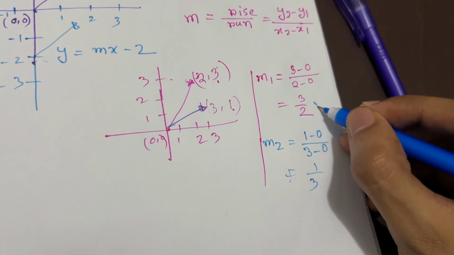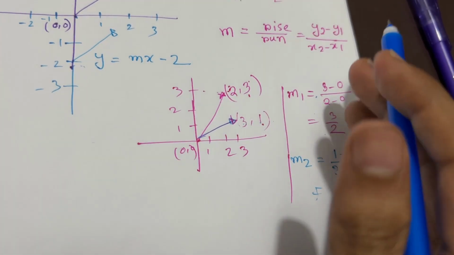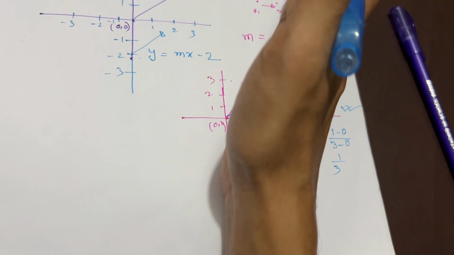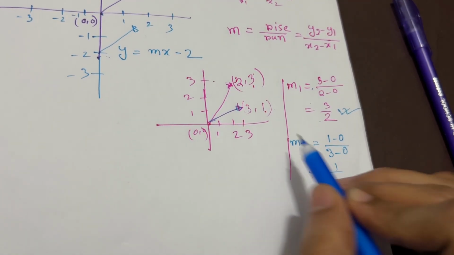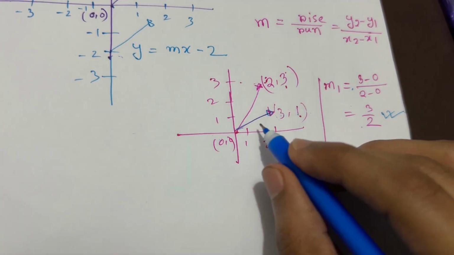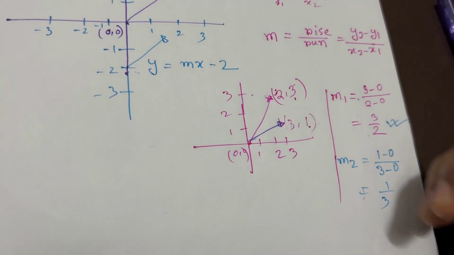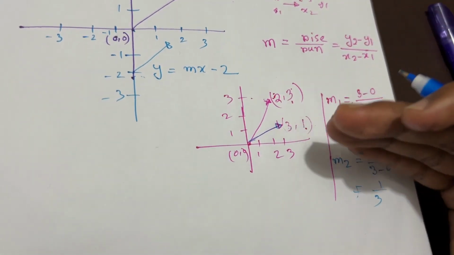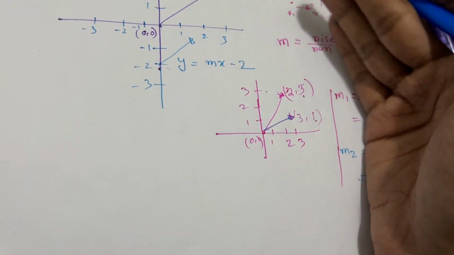Definitely this one is bigger. Depending upon the m value, because m is higher here, our slope goes in the upward direction. It is going upward. But for m2 it is not. It is not improving that much. It is a slight slope, not that intense. So you need to understand the slope very well, and based on that, it will improve.